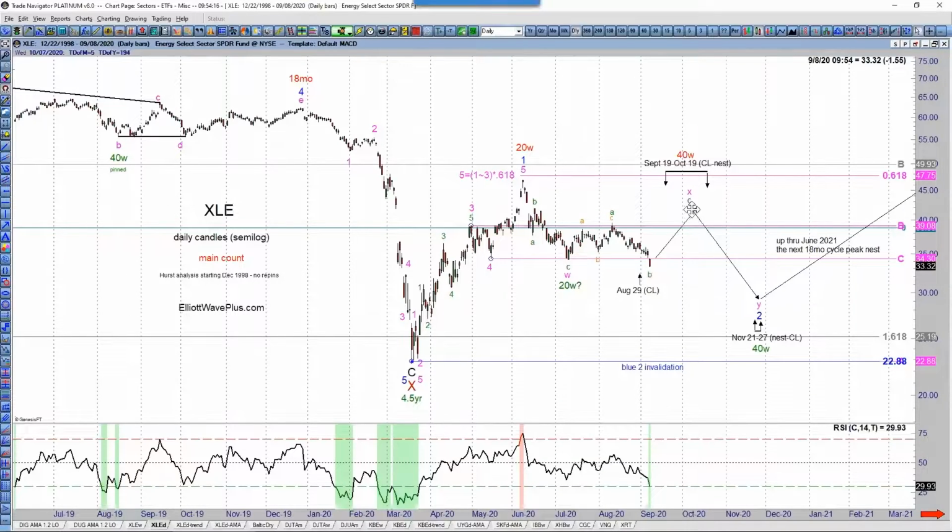And what would be your target on the bounce back? I think it's still in a corrective phase. I think we'll get a bounce into, let's say, early October before the final plunge down into late November. And then I think crude oil and anything related to crude oil is a screaming buy.